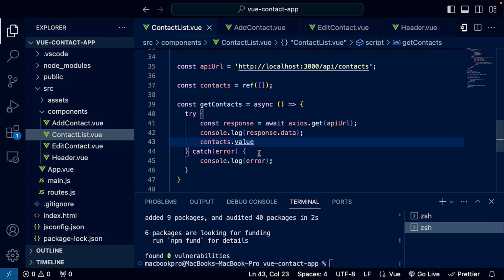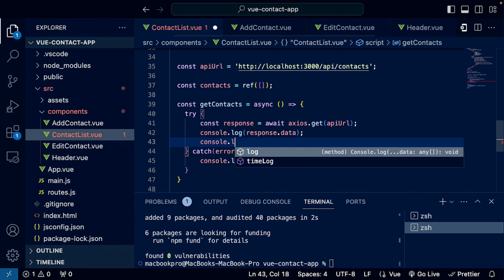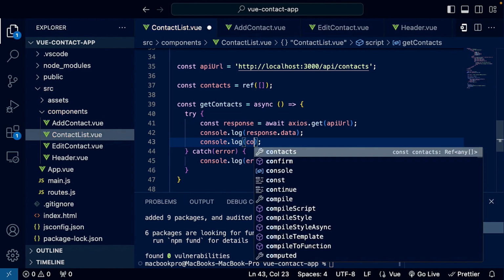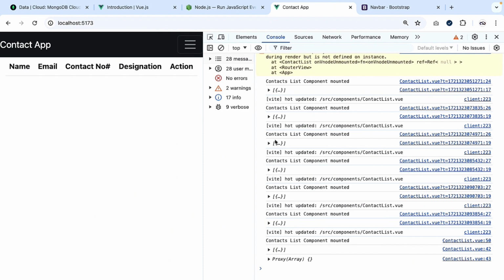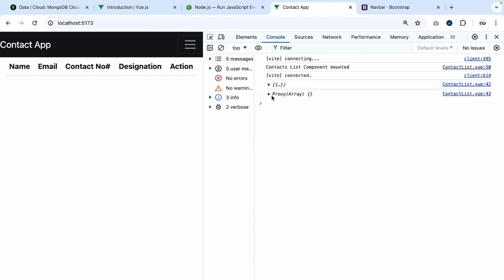So basically value is where we are able to check the results. So if I console.log context.value, save it, and refresh, it's still the empty one. That's the array that we have to display in our contact listing.